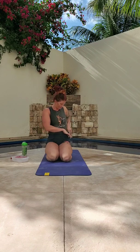Start to bring attention to the left arm, feeling the weight of that entire left arm. The heaviness of the left upper arm. A softness through the elbow. The weight of the left forearm. Bringing attention to the left wrist. Feeling it relax. That softness carrying into the palm of the left hand.